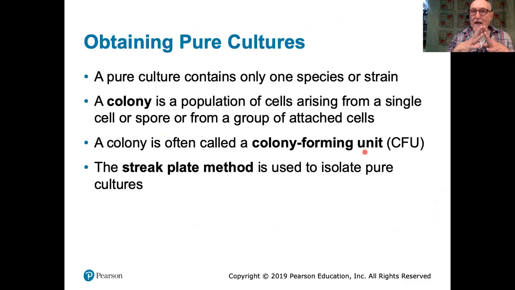We always try to work from individual colonies like that, where we can assume that they have grown from a single cell, or sometimes if you're using anaerobes or fungus, a single spore. We can't always be strictly sure that that is the case. So sometimes, just for purists' sake, we would refer to a colony as a colony forming unit. As we'd say, it has been formed from a colony forming unit. It may be 2 cells. We can't be absolutely sure. We hope the ideal is that it grew from one, but purists would say you should refer to it as a colony forming unit.